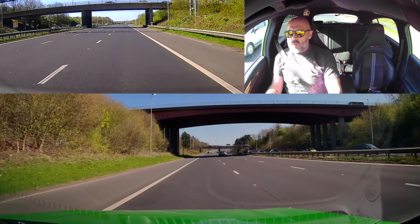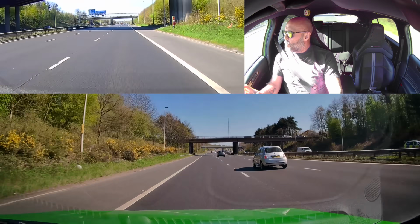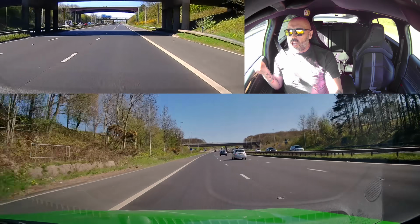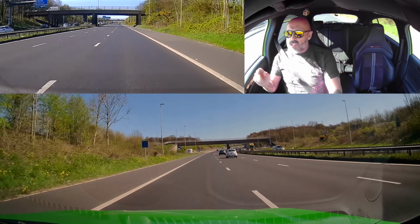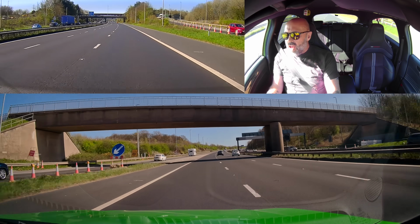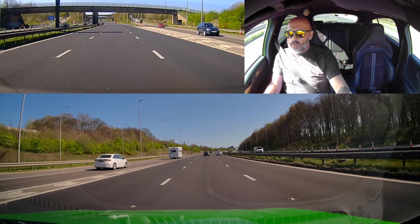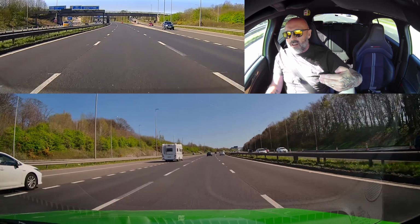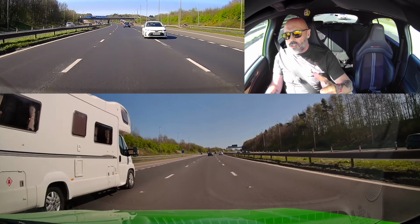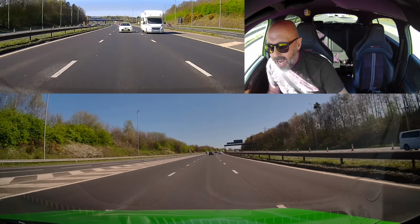This scenario up ahead, I know the motorway is pretty quiet at the minute, but I've already checked lane 2. I know I've got an escape route. I backed off slightly to allow the Fiat, and I'm assessing my speed. I'm going quite fast compared to them. So all I've done is I've moved out, and rather than me arriving there and slowing down, I've stopped that problem being a problem just by a lane change. Am I going to come back in? I actually am.